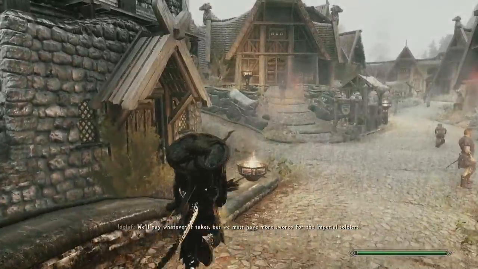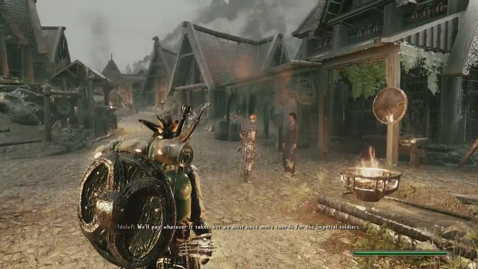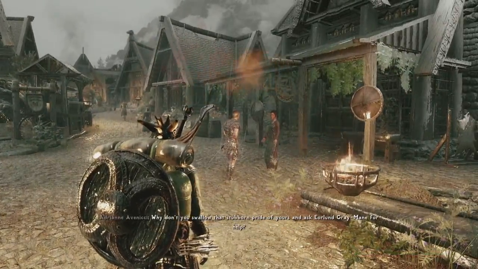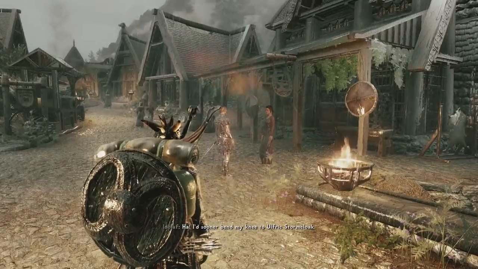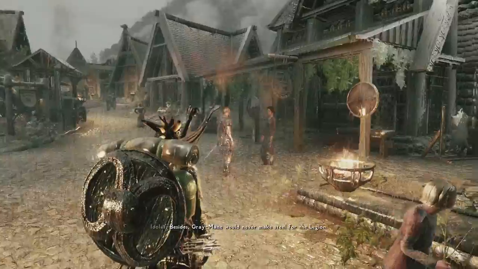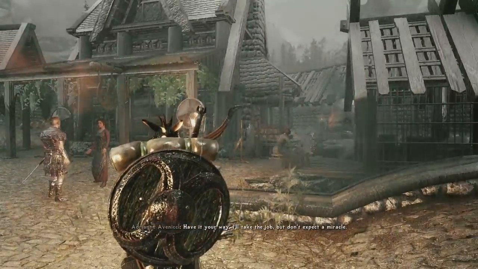We'll pay whatever it takes, but we must have more swords for the Imperial soldiers. Why don't you swallow that stubborn pride and ask Yorlin Greymane for help? I'd sooner bend my knee to Ulfric Stormcloak. Besides, Greymane would never make steel for the Legion. Have it, Yorlin. I'll take the job, but don't expect a miracle.